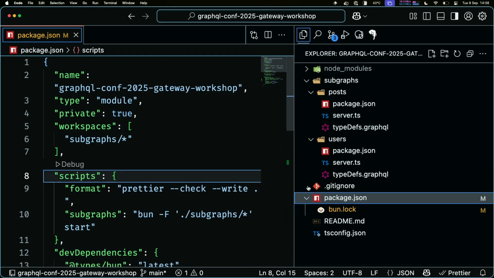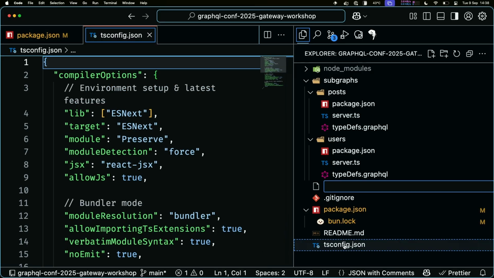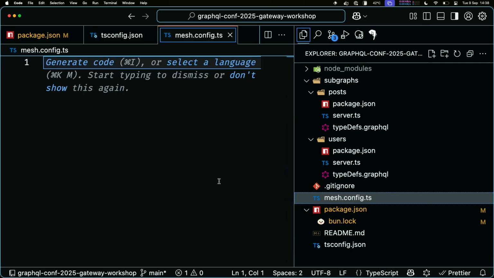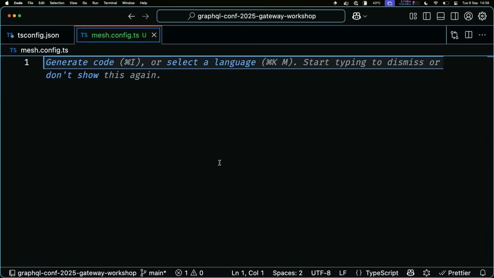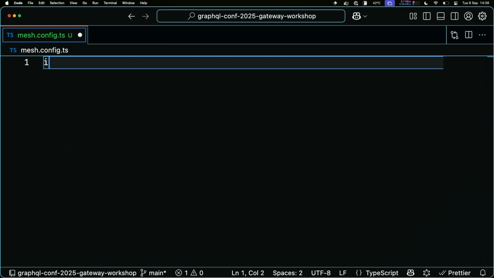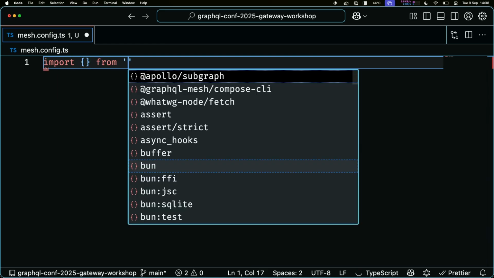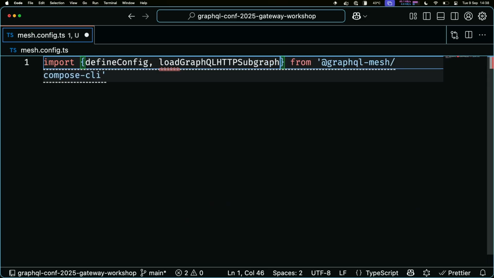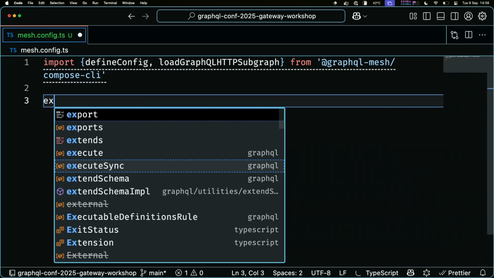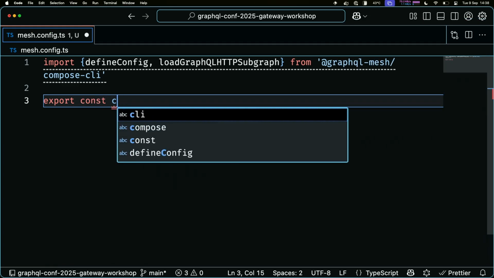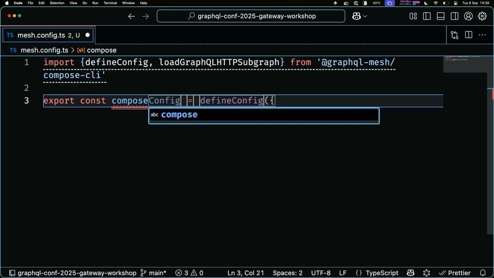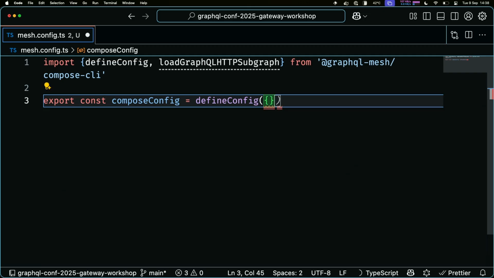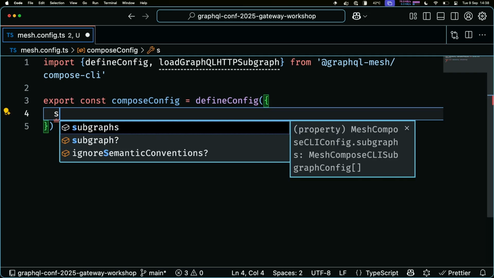Then I'm going to add the mesh config ts file. And here I'm going to import the necessary things to define the config and to load the GraphQL subgraphs. Then I'm going to create a configuration and export it like this, providing the subgraphs.